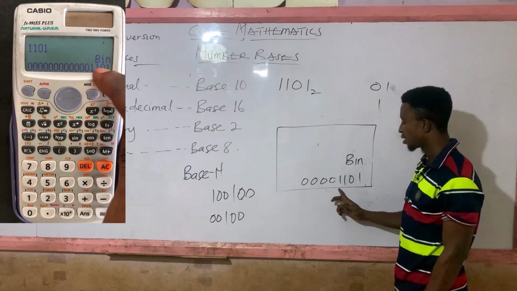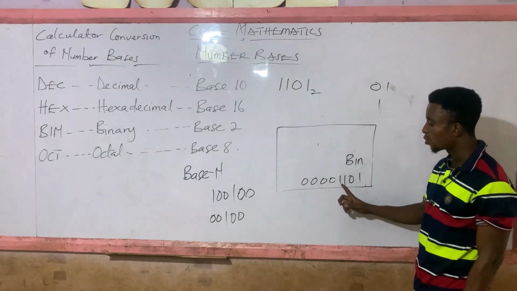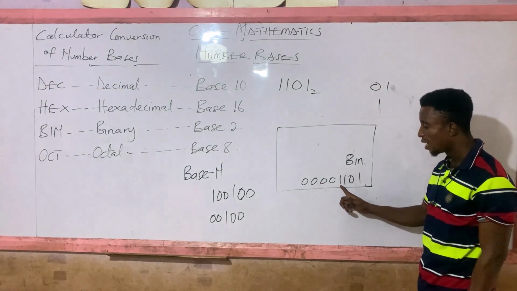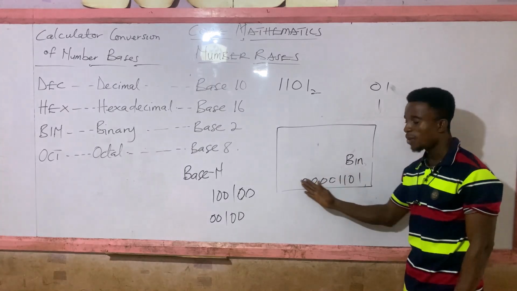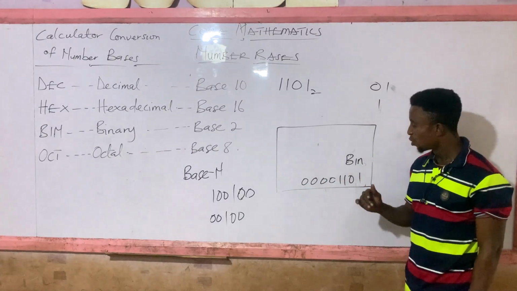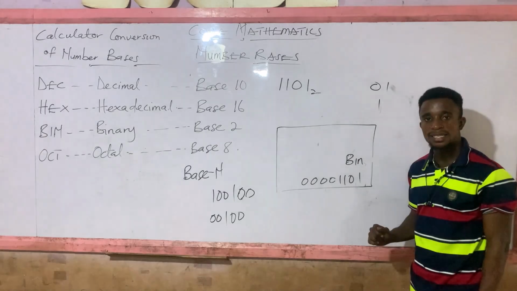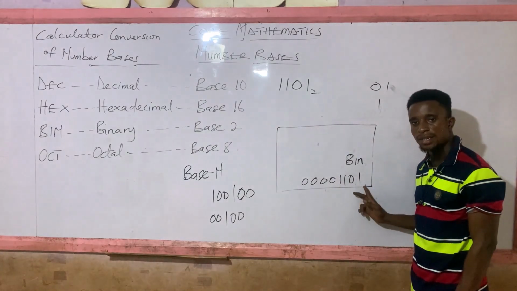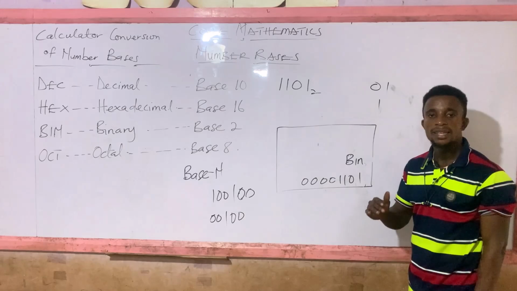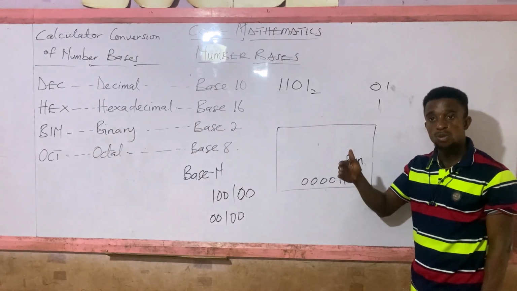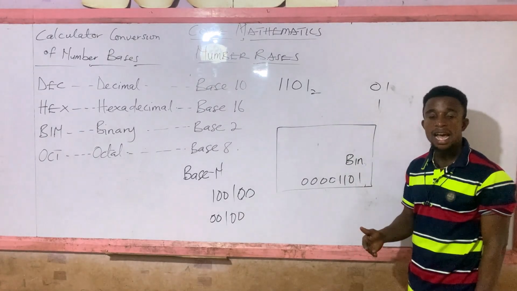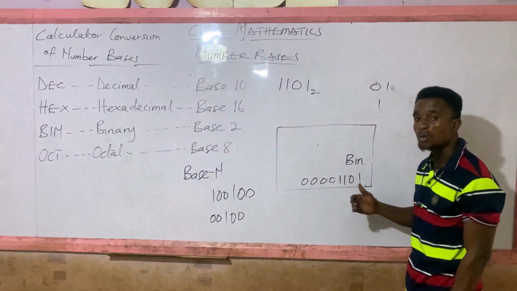So having this, the first significant number is what? This. So we start from here, 1101. These ones are not part. Please, do we get that? So that is what the bin has. We have it like this. Now we want to convert this bin to what? Base 10. The bin is what? This base 2 to what? Base 10. And what do we do? To convert it, what do we do?